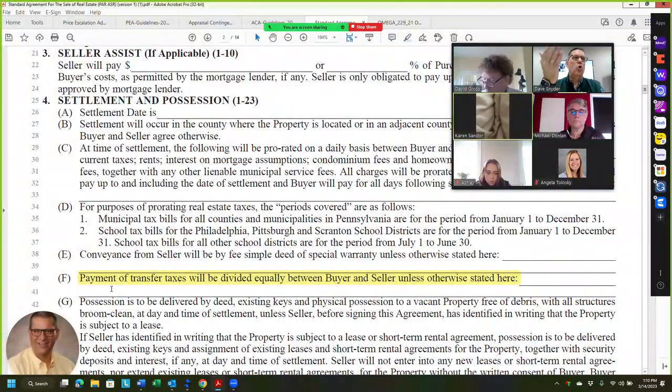Do not put it only down at the end on page 14. On page 14, I would write on the bottom there, in reference to the transfer tax, please refer to paragraph 4F, line 40. This way they don't miss it, because agents don't read. They read that last paragraph on page 14, so I just mention for them to go up there. I don't repeat it, I just refer back up.